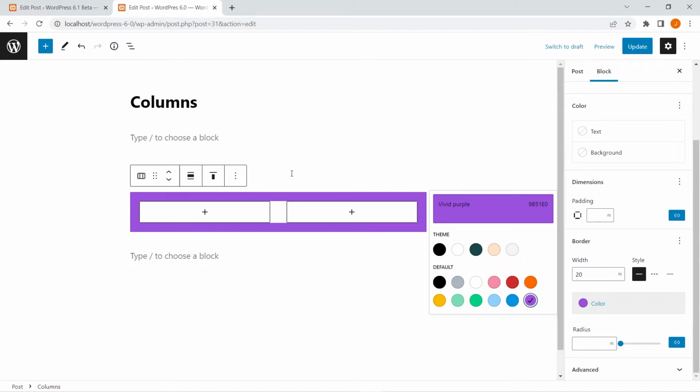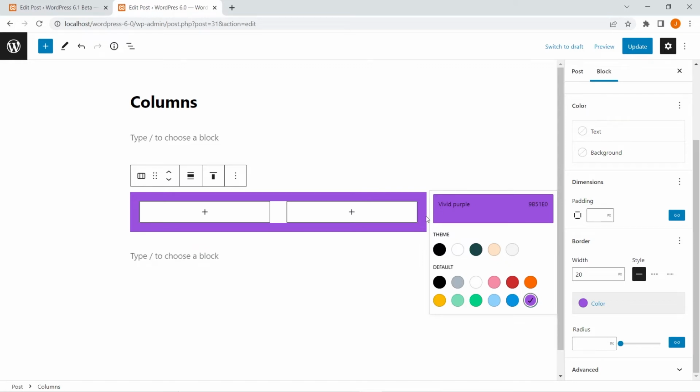I can change the color, the style, the width, but I cannot do it for the individual sides or the individual directions. I cannot change it for this or this or this, is what I want to say.